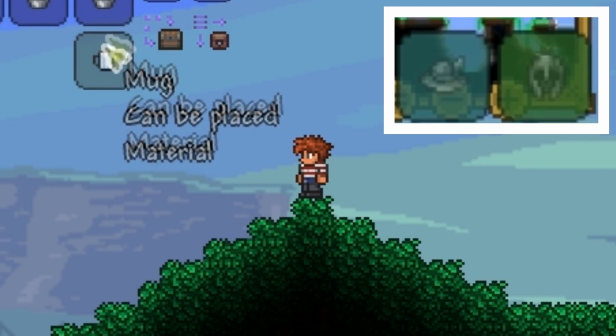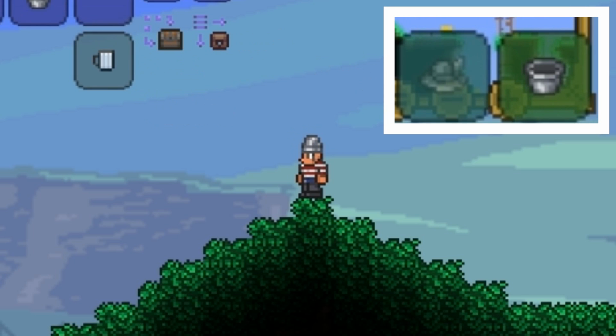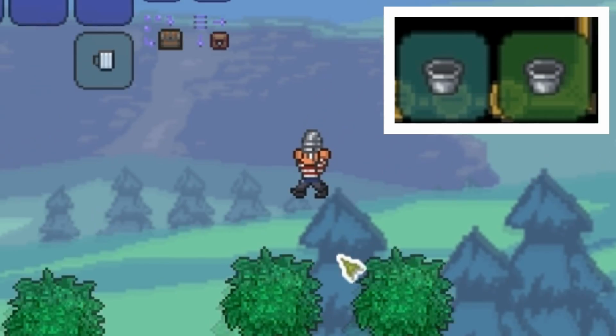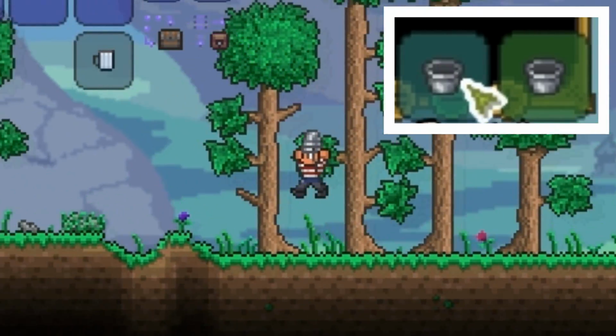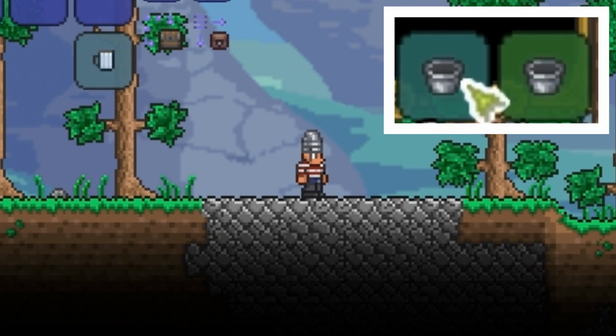Number 2, it is possible to put an empty bucket on your head, which provides a 1 defense bonus. Now you can actually put a second bucket in your social head slot, and that will stack the buckets on top of each other, and you will wear 2 buckets at the same time. That's a pretty cool trick, and I didn't know that the game stacked the buckets on top of each other when you wear 2 at the same time.